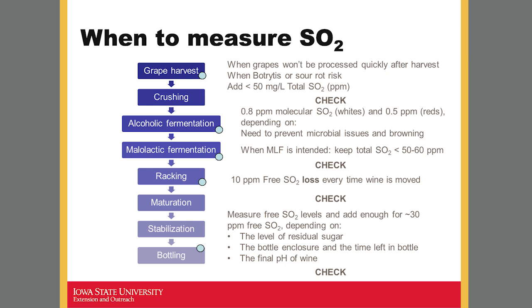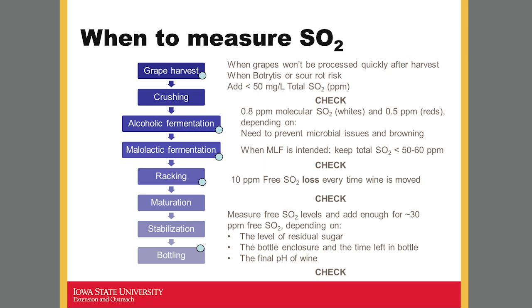Same after racking. Racking is a process where you bring a lot of air, a lot of oxygen. And oxygen, that's the trigger for oxidation. So you need to make sure each time you bring air, you're adding a little bit of sulfur dioxide. So at racking, once again, check how much you already have before adding more.